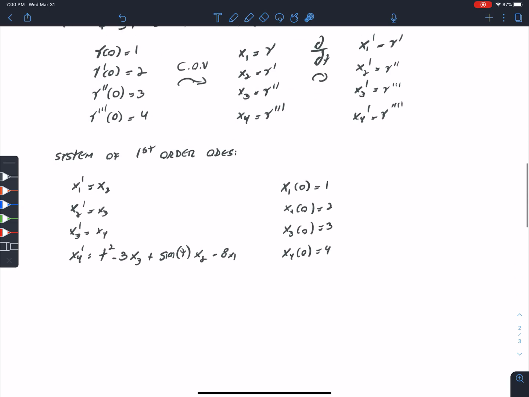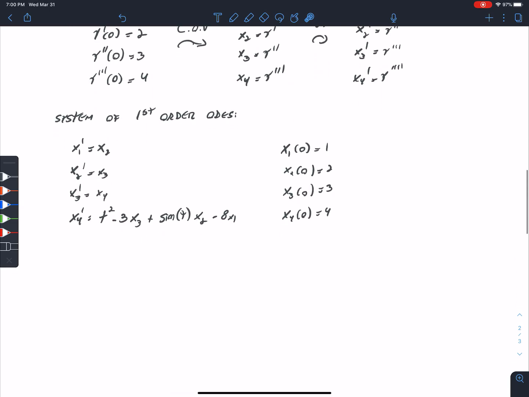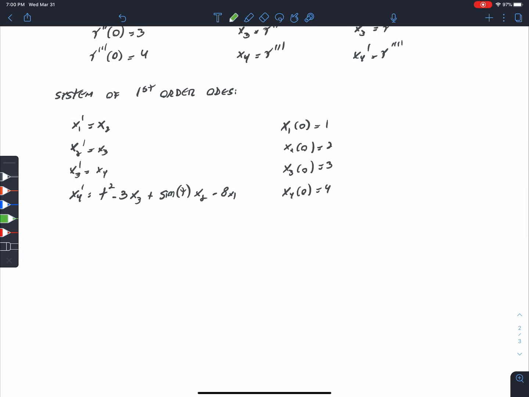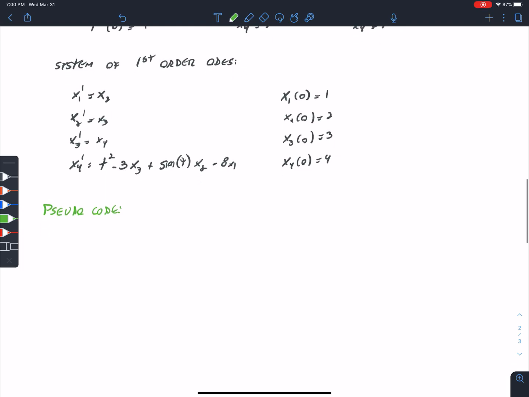And if we were going to code this in MATLAB, so this is pseudocode, right? Pseudocode just stands for some loose ideas about how to code this. So let's write this pseudocode. In this case, we will create a vector. We call this the vector of initial conditions. We can call this x naught, that will be variables 1, 2, 3, 4. That will be our initial vector.